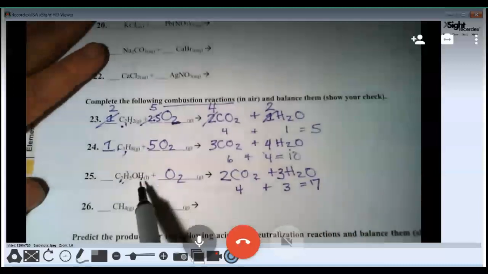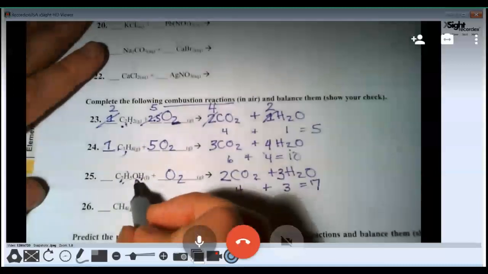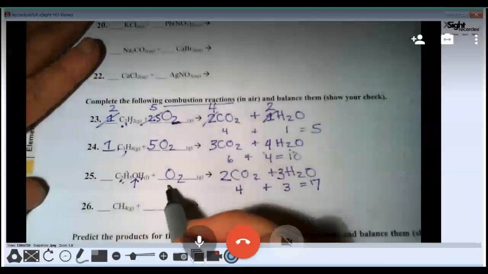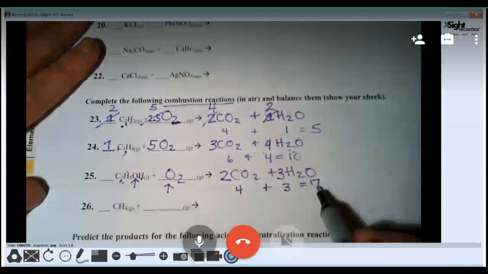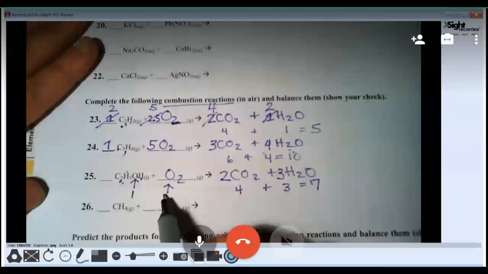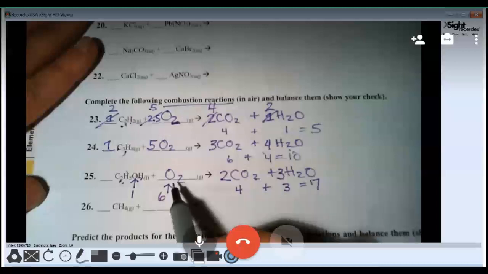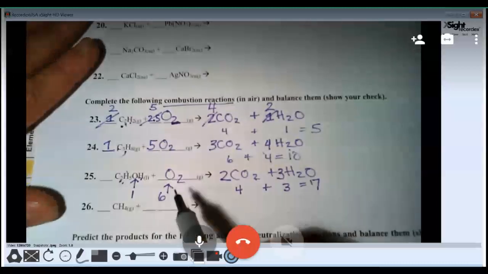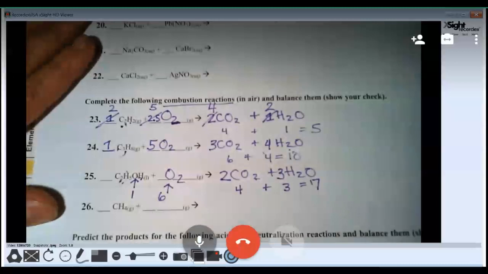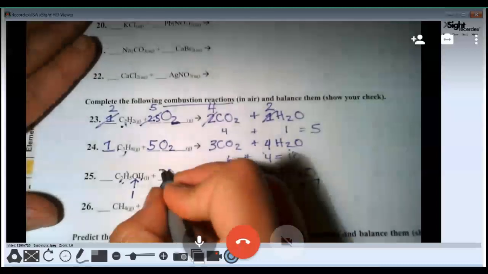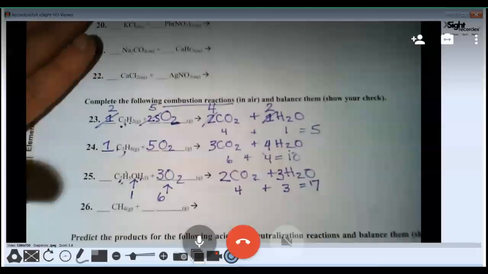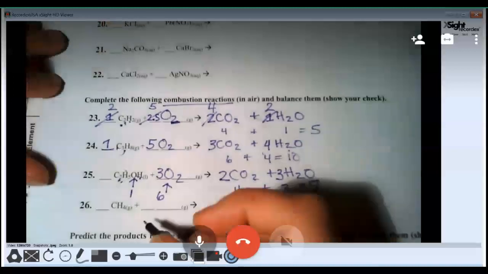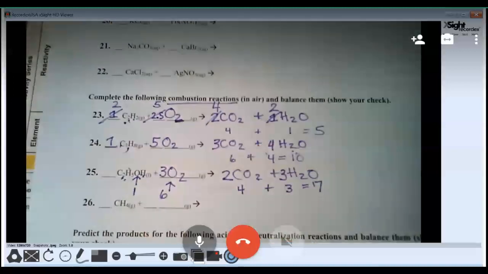And over here, oh, this one's tricky because we have an oxygen right here and the oxygen here. So I have 1. So I need to have 6 more here. So what do I need to put in front of O2 to make a total of 6 oxygens here? A 3. Yeah, 3. So that one actually worked out nicely as well. I'm looking for one that will work out like the first one. So let's do the last one as well. Let's see. I'm going to switch colors. That'll be our last problem of the night.